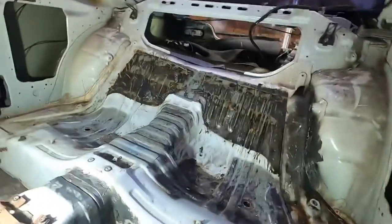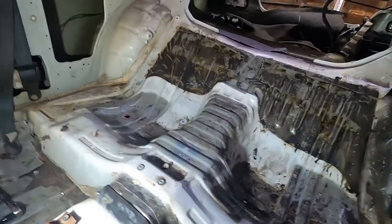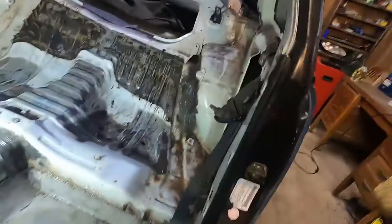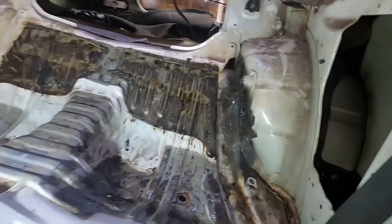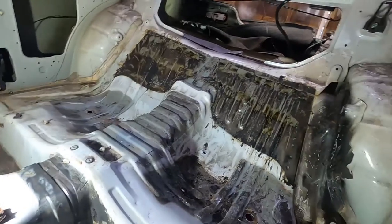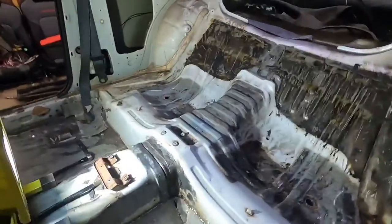So this is what I'm working on today on the S14 - working on the back seat area. I still don't exactly know what I want to do with this car, whether I want a clean interior that's still drift-car-friendly, or go full race car and gut the whole thing. I've decided I'm not going with back seats for sure because I'm going to end up having a cage or roll bar back here at some point, so the back seats are pretty well useless anyway.